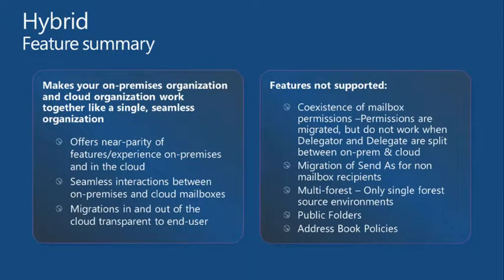And finally, we shipped a feature called Address Book Policies in Service Pack 2 for Exchange 2010. That feature is only available on premises today. We are going to be adding it to the service. And what that means, whilst it's not available in the service, is it doesn't work for hybrid customers because you need the feature both on premises and in Exchange Online. It will be coming in the future.